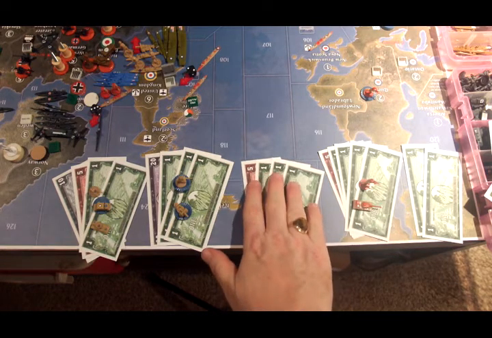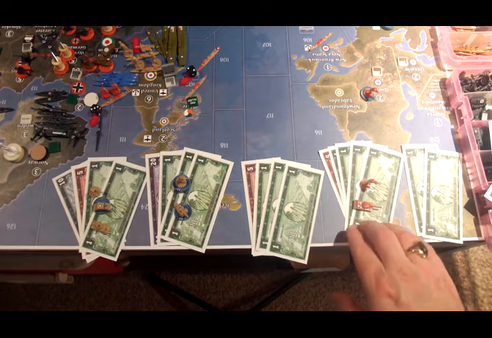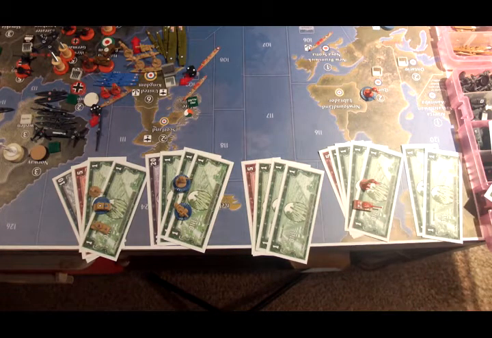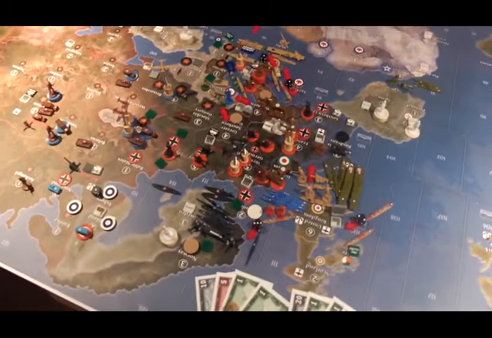South Africa has 8 IPCs to spend. They're going to save all 8. Canada has 11 IPCs to spend. They're going to spend 9 on a tank and an infantry, and they're going to save 2 for the next turn. There are several attacks that are being declared, so let's go through what they are.